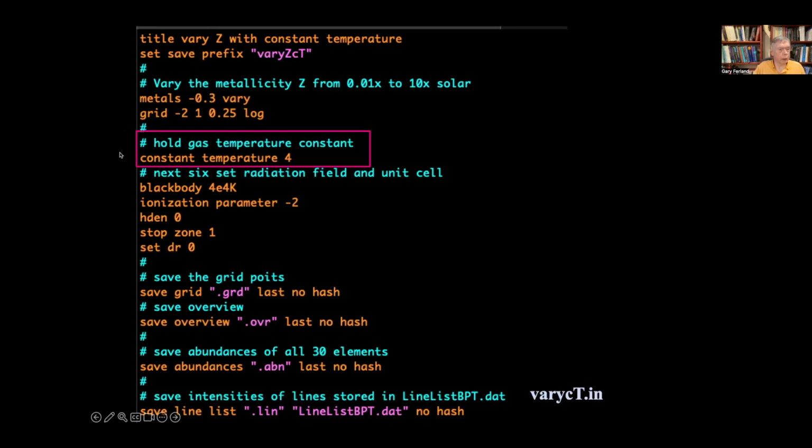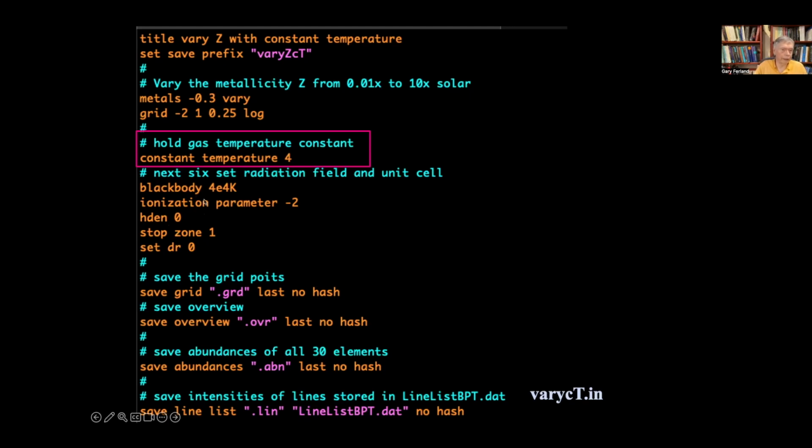Now, in this sim, we're going to do something unphysical. We're going to hold the gas temperature constant at 10,000 degrees. The temperature is the log of the temperature here. So we turned off the energy solver. This is not going to conserve energy. It's not in thermal equilibrium. So now we're going to set up a sim to just get it to run.